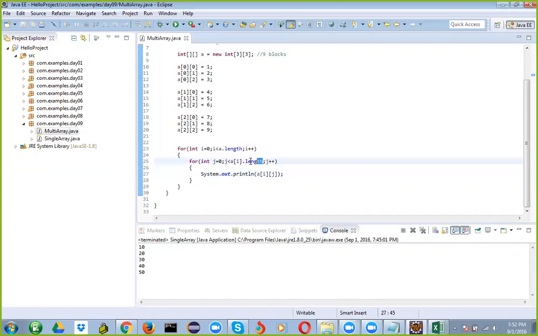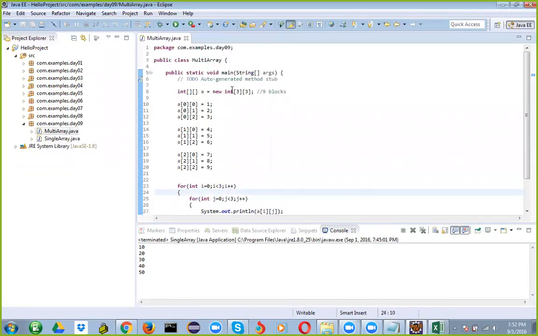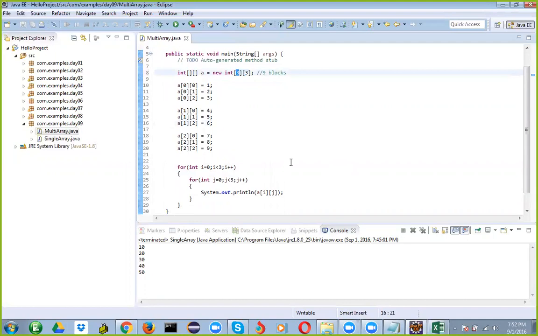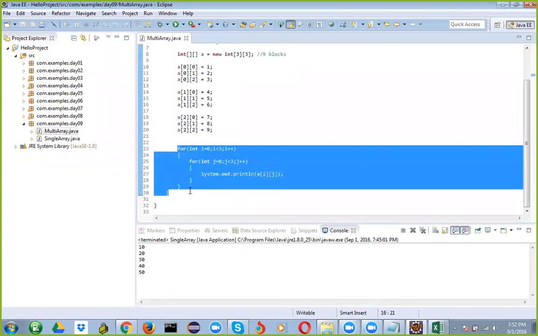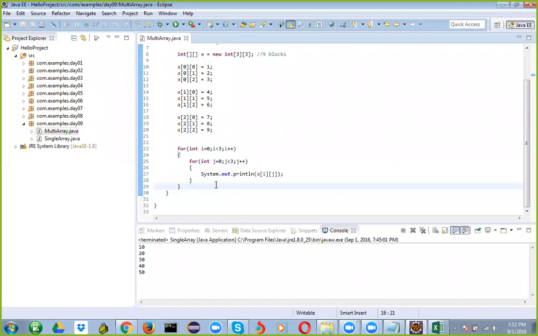Here I can directly say 3, but I do not want to say 3. I wanted to show you the dynamic nature. If you don't want to show the dynamic nature, you just declare 3 and you're done. But if you want to give it dynamically, let's say in future you change this size to something else. Once we change the size, we need to add the values also, and adding the values can be done with a for loop. My intention is that adding values can be done anyway, but at the end, when you are processing, it should also be dynamic. That's where I just showed you the dynamic one.